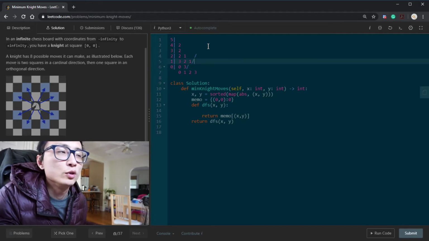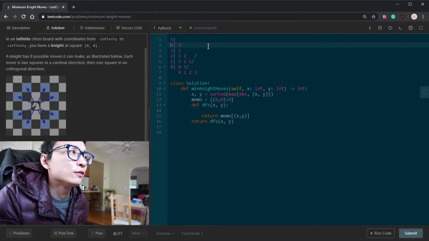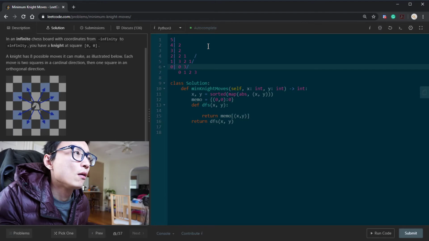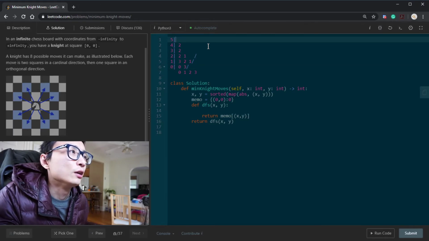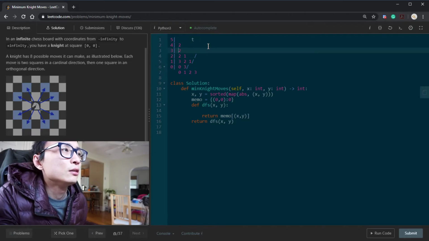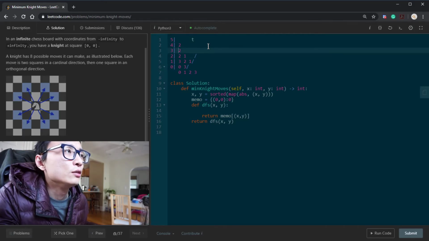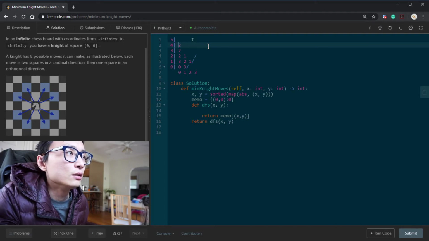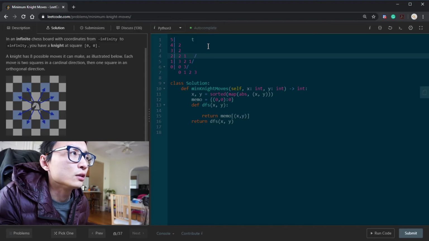We don't care anything that's beyond this. And we have some target that's within this area. Let's say we have a target somewhere over here. I guess the observation is that for every node inside this area, the shortest path to get back to home is to still try to go within this board and try to go back down here in the fastest way. For every location, it's almost always that.